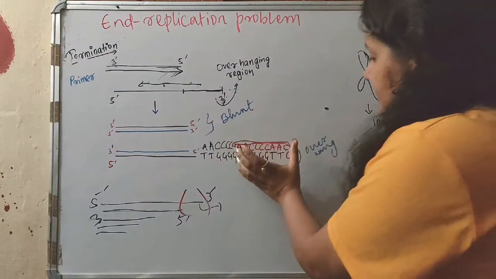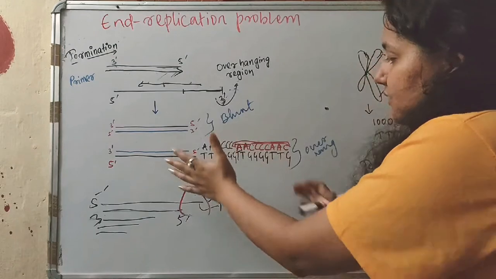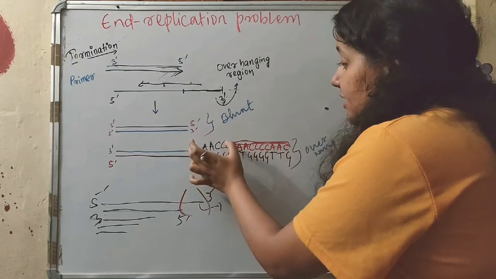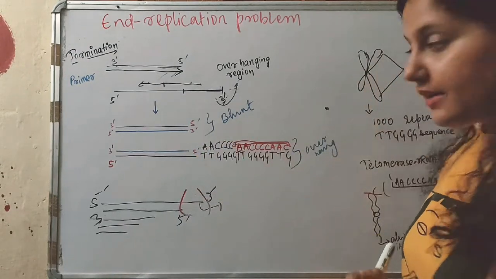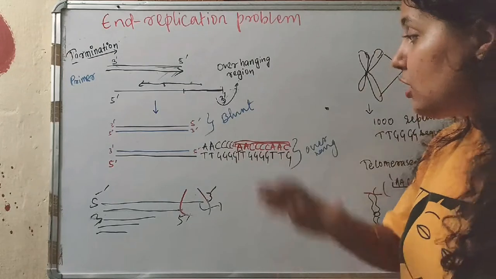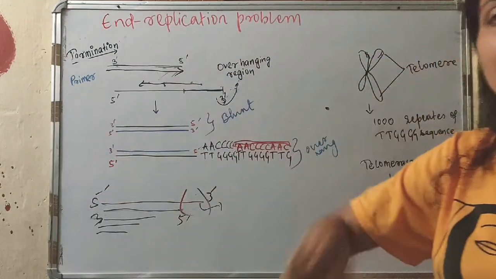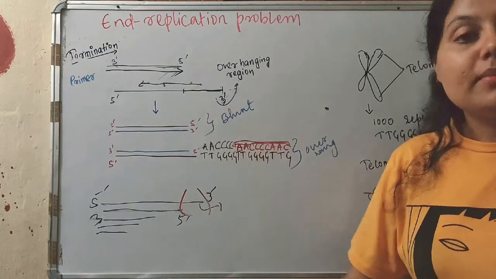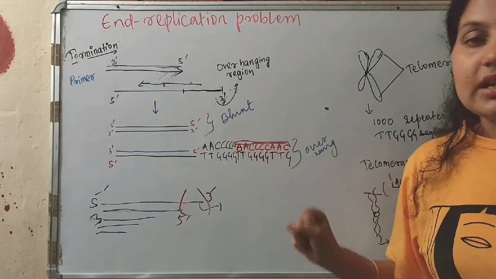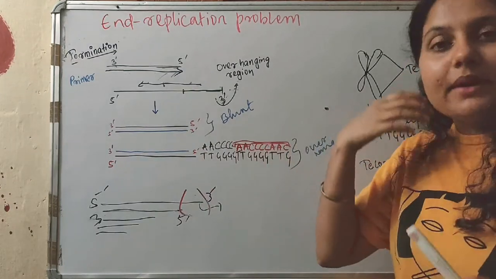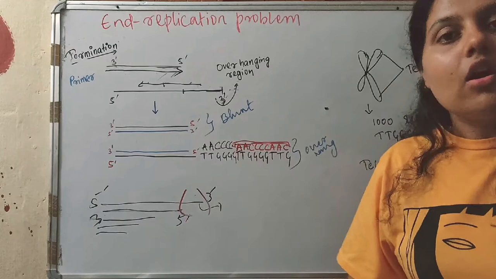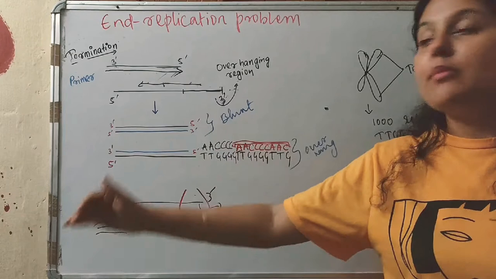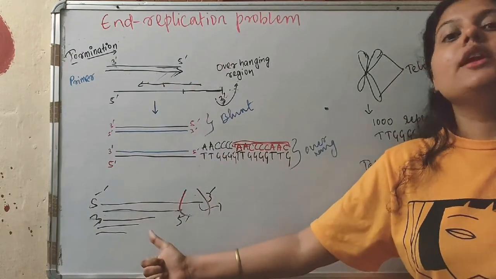Now since this enzyme has taken the place of the overhang and it is making the other stretch of the DNA which is in the middle, the rest of the stretch in the middle, the end replication problem is now compensated. This happens in the cancerous cell, germline cell or any other conserved cell. So that cell is never old. But in the case of normal living beings, everyone gets older with the passage of time because of the shortening of the telomere.